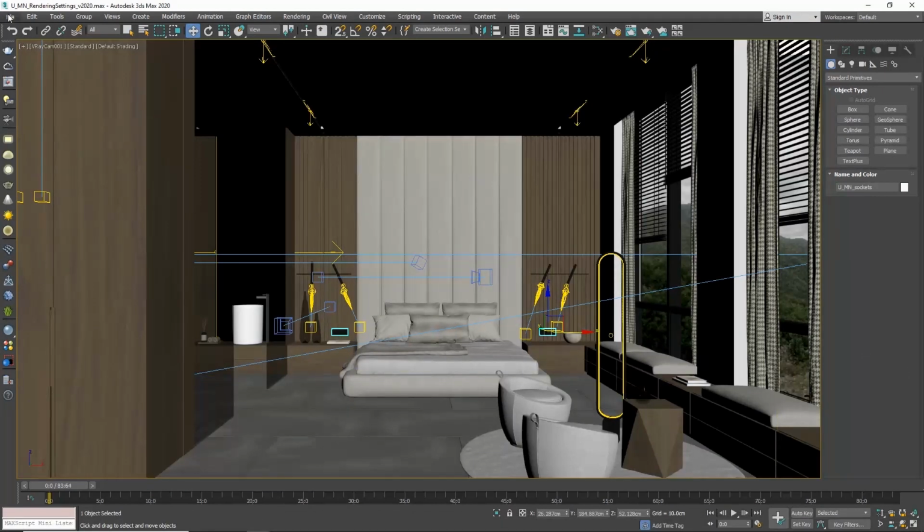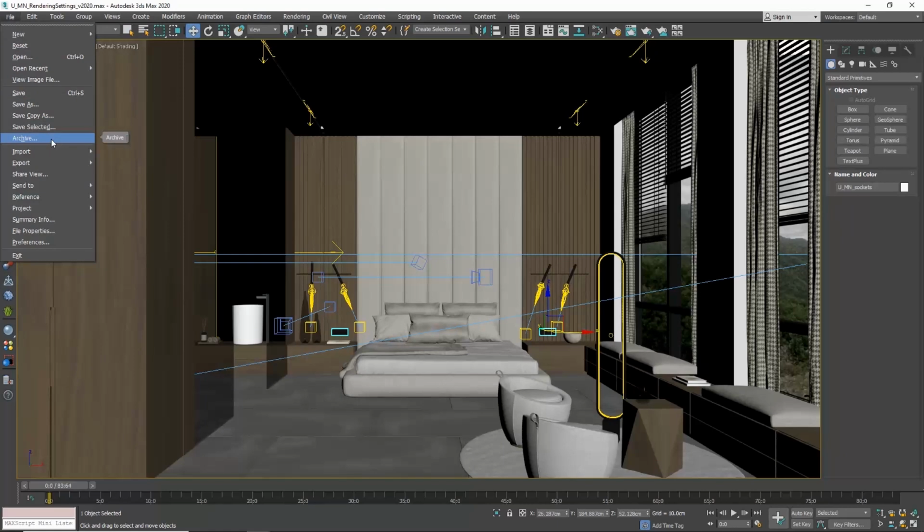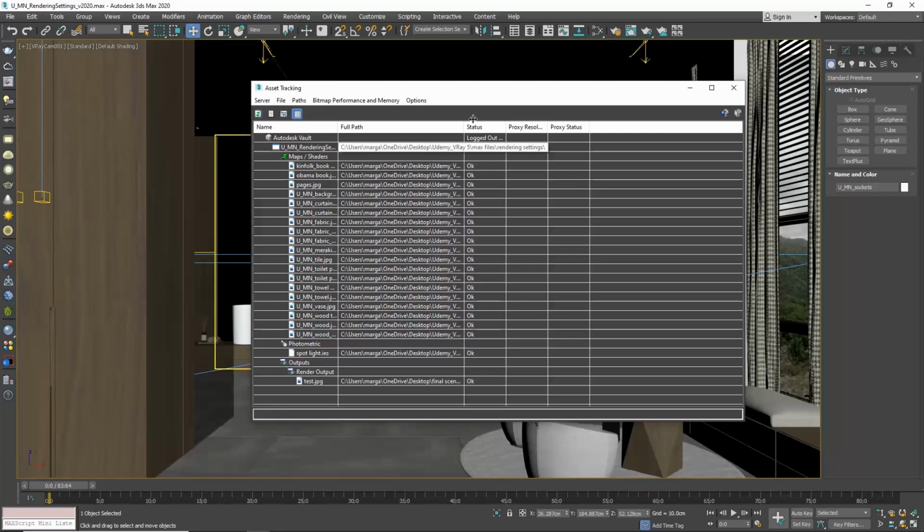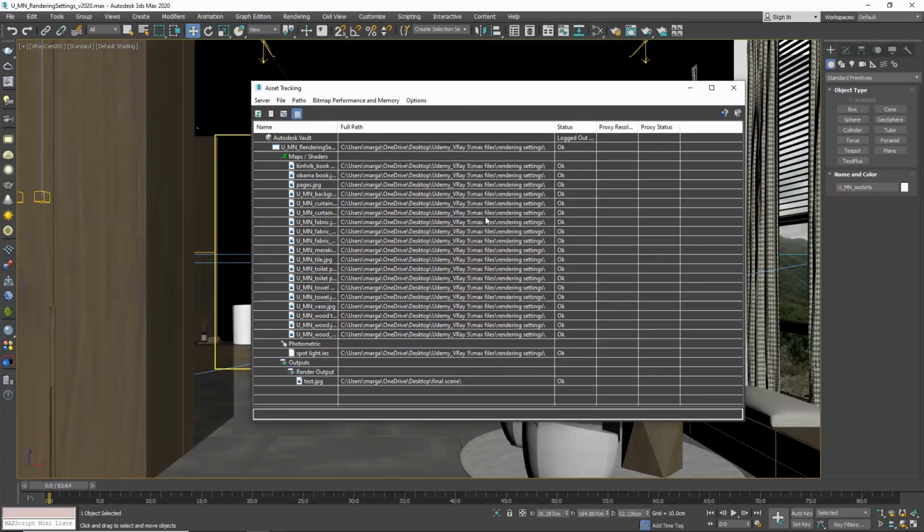Archive is a really important command which basically allows us to move our file from one computer to another or exchange our files. We have said in the past that when we work in 3ds Max with textures, IES files, external references and so on, 3ds Max recognizes the path we set. And this path can be found if we go to File, Reference, Asset Tracking. If we change the location of any of those files or of our project, and so if we change this path, then it will no longer render properly.